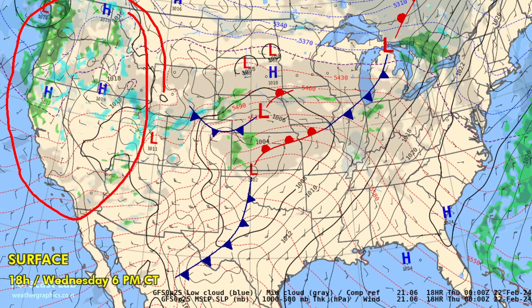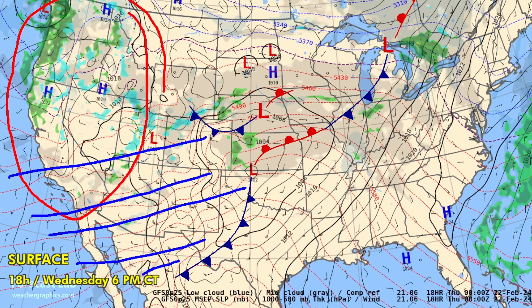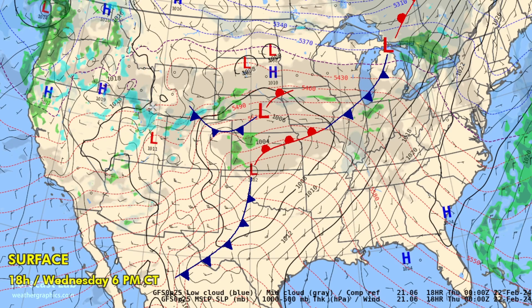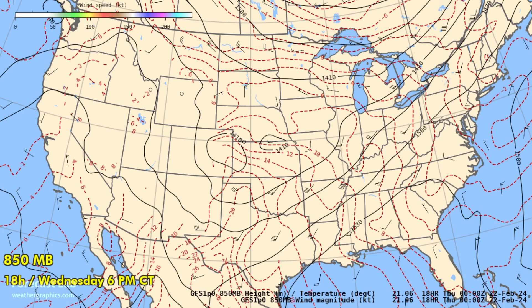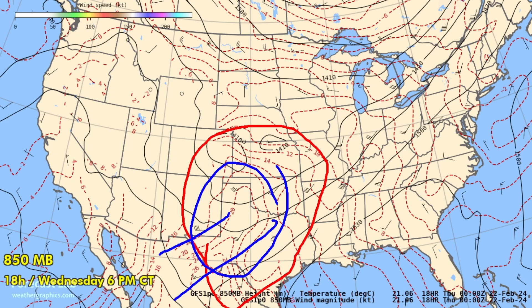We do see thermal troughing through the western US, with the thickness gradient located across the southwestern states supporting that jet stream activity in the southern part of the country. We should also note the thermal ridging associated with warm advection as warmth and moisture flows northward from the Gulf. Going up to 850 millibars — about 5,000 feet — we can pick up the start of a low-level jet, 40-knot flow, but it is highly veered, so no wonder we don't have much moisture in place. The flow is coming pretty much right off the Mexican plateau region.